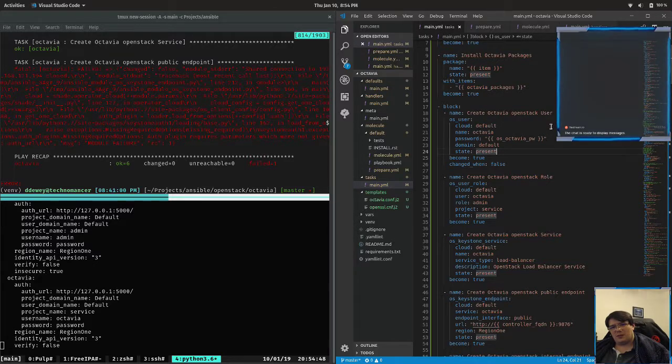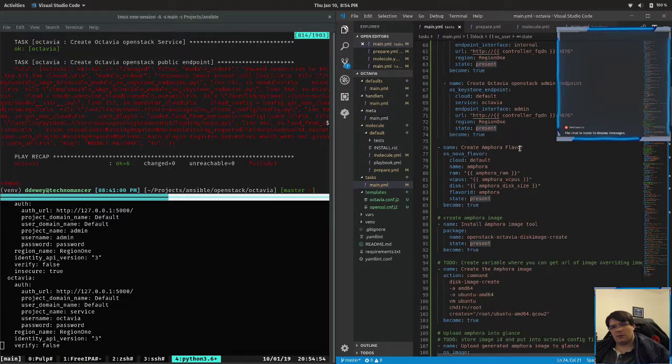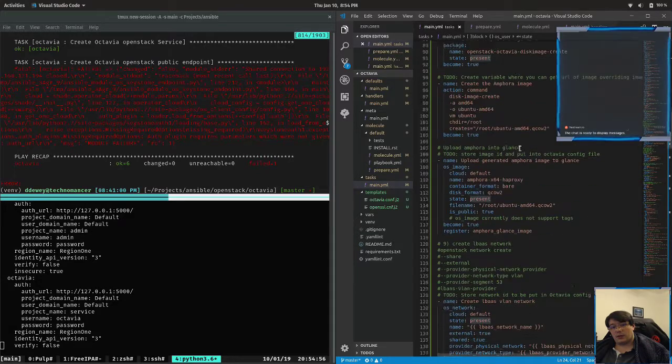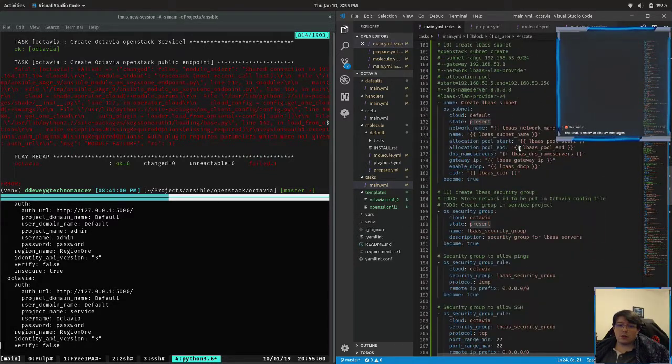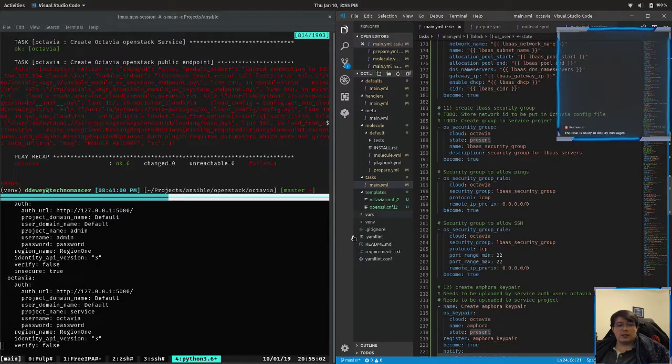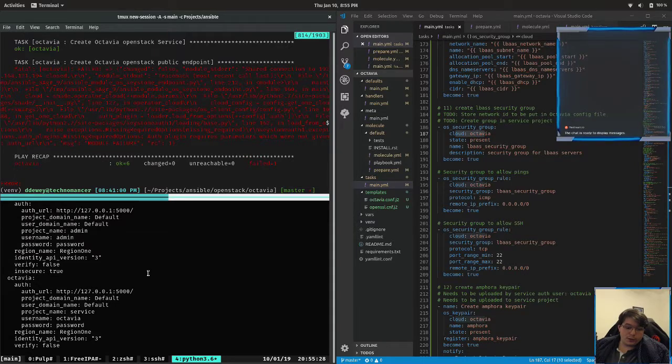I may have to, instead of saying cloud Octavia, which it says it's somewhere in here, because I changed it. Yeah. So take out the second cloud entry and change cloud Octavia to the auth section, and then just set the values in there. On the plus side, I only have to do that with the Octavia ones. On the downside, I got to do it in the first place.